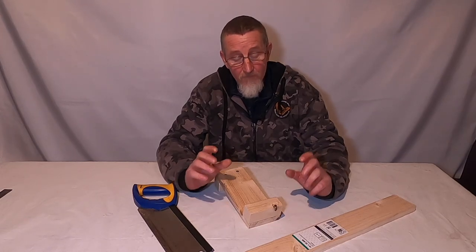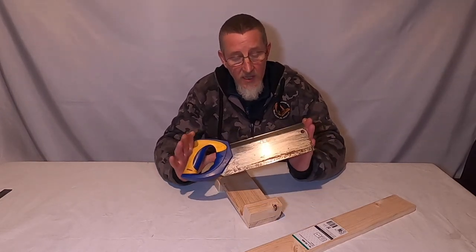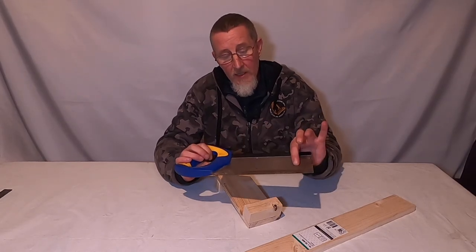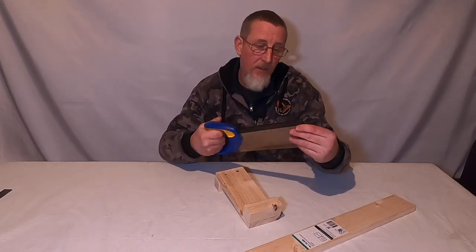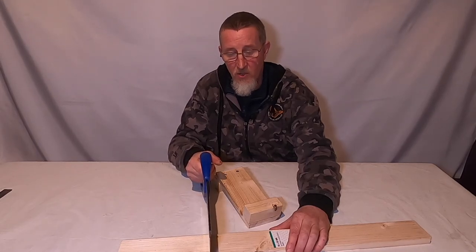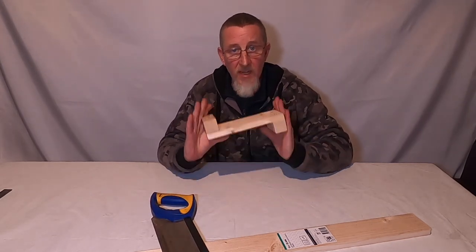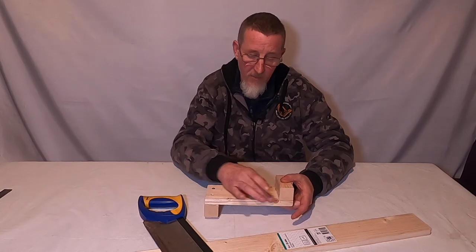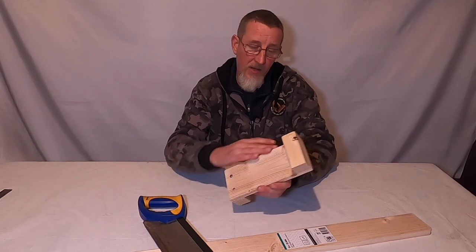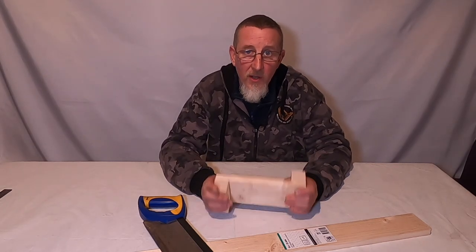You don't need an electric chop saw for little projects like this. What you do need is a tenon saw — it's got a short blade with a stiffened top edge that keeps it nice and stiff, perfect for making little 90-degree cuts across the grain of the wood. You also need a bench hook.